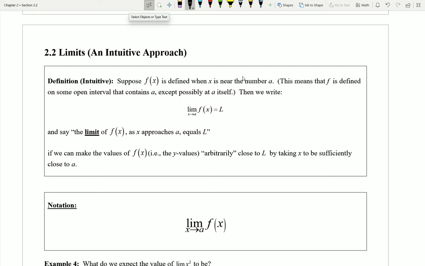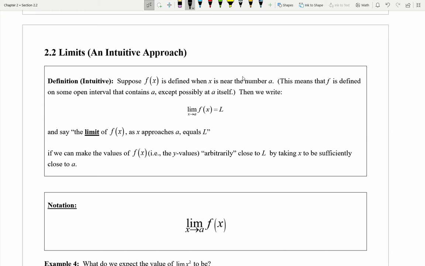So let's turn our attention now to section 2.2, which is actually our very first section here. We're going to be trying to understand, again, one of the foundational ideas of all of calculus. If anyone ever asks you the question, what is calculus all about? Your answer should automatically and every time be limits. So this is going to be crucial.